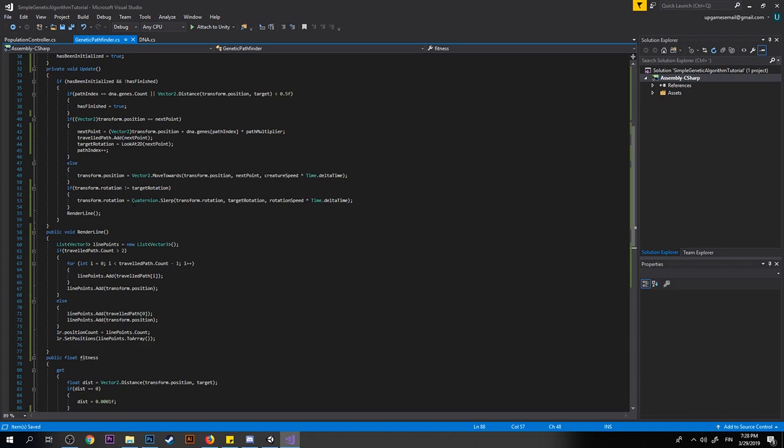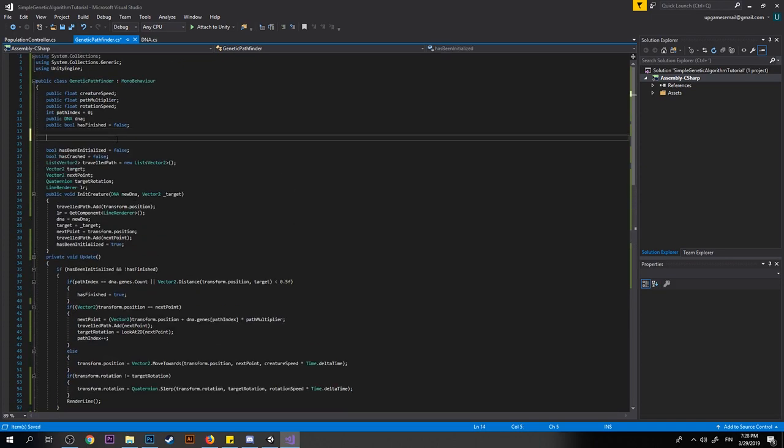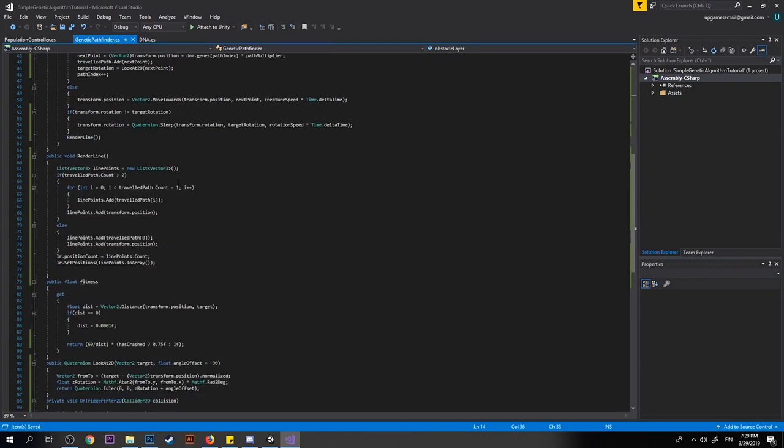So let's add a public layer mask. Oh, not late update, but layer mask. And that is called obstacle layer, like so.